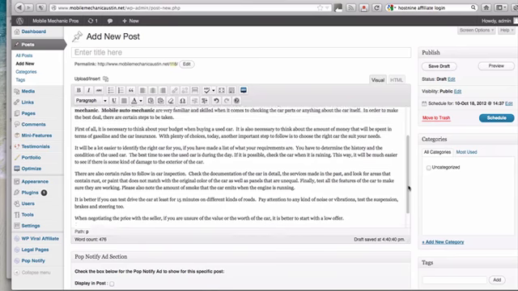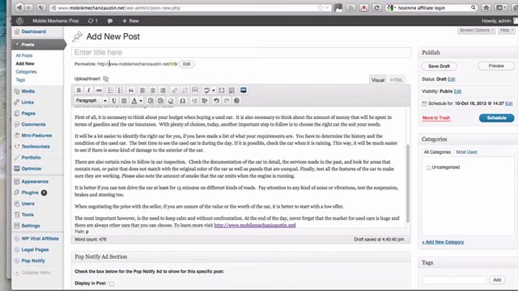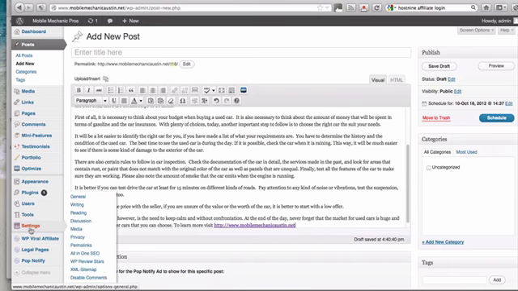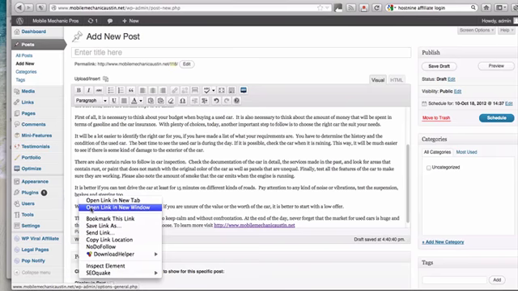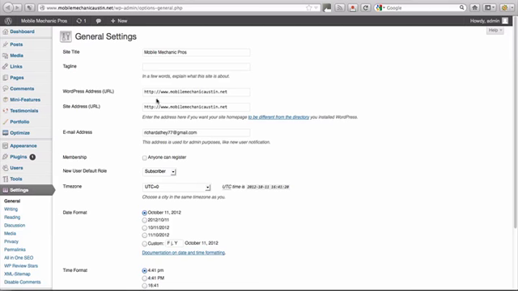Okay. Let me just show you why we do the www in all of our backlinks on here. If we go back to our settings, and I think it's in general. Let me open that up in a new window. So yeah, because WordPress by default will put this in here without the www, and then we put the www in there. We believe that Google prefers the www, but either way, doesn't matter.